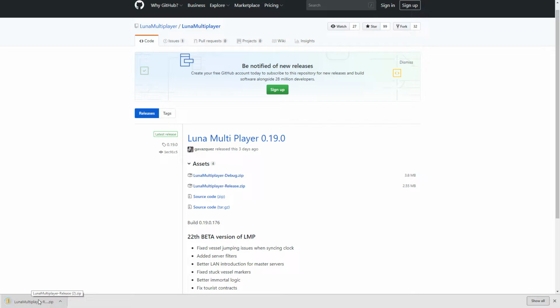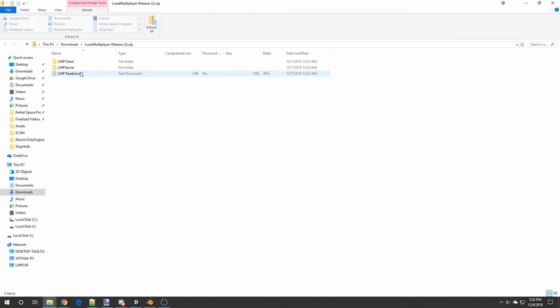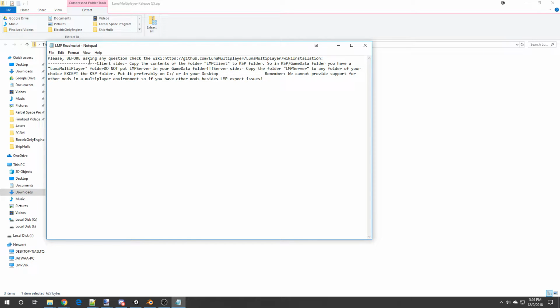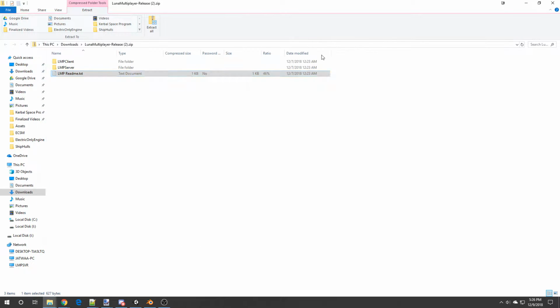Alright, so now it's done. Let's go ahead and click on this to open it, and let's take a look inside. If you look inside, the first thing you're going to see is an LMP README, and it's going to tell you, hey, by the way, if you're a client, do not put the server in there. If you are a server, for the love of God, put it in a good folder. This is actually really simple.